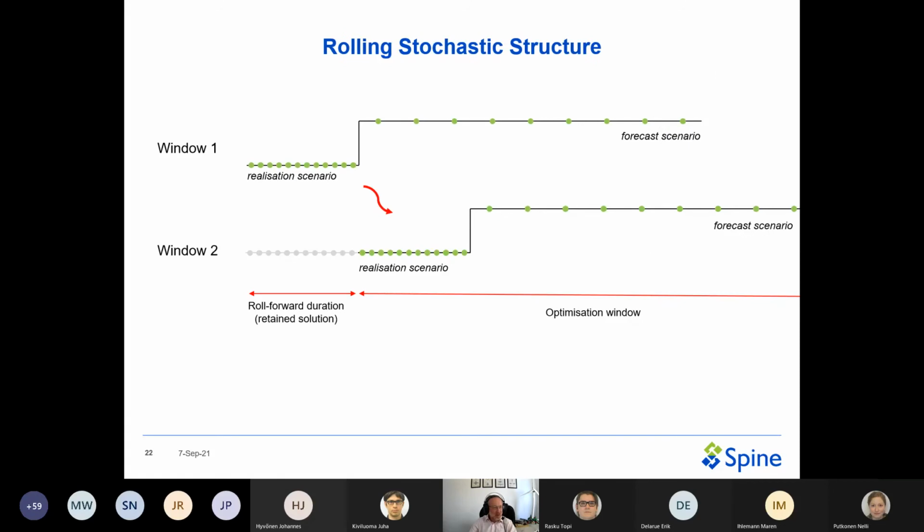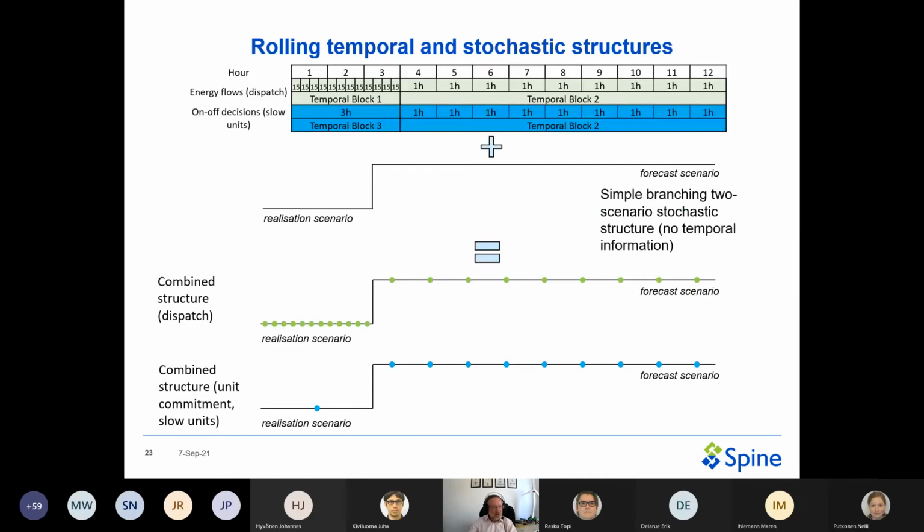Again, that still works with the rolling structure. So where we have this combined temporal and stochastic structure, that also can roll forward in a relative way to solve, say, a full year or a longer period of time. And so again, if we have multiple different temporal structures for different decisions, we get a different stochastic structure essentially.